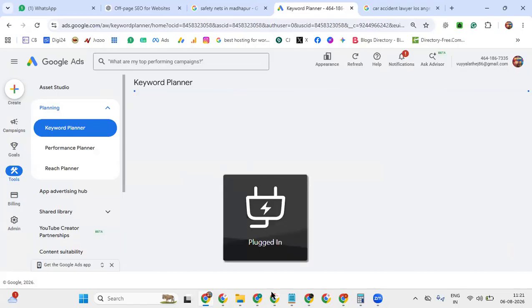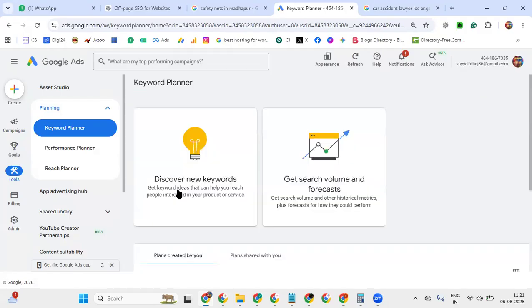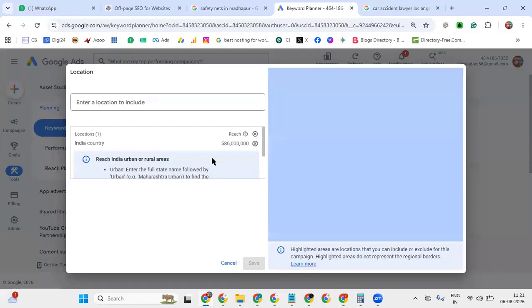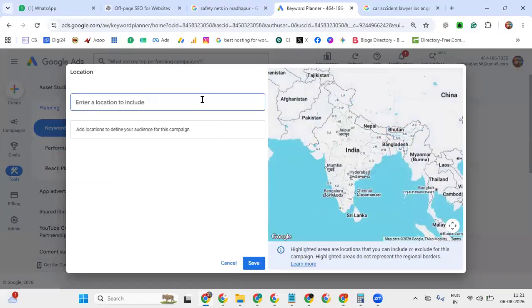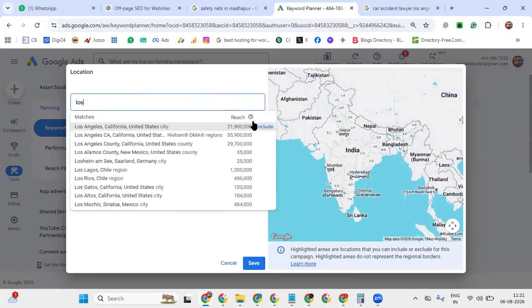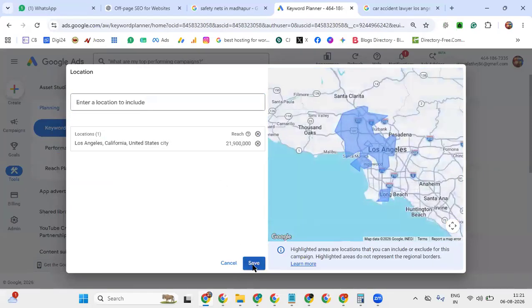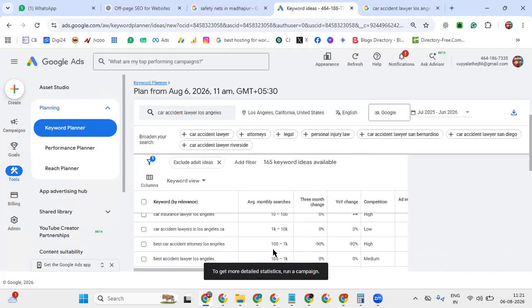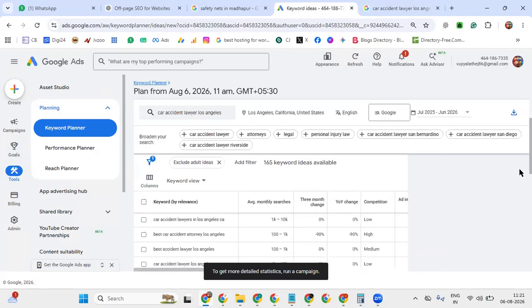I have another tool for searching. It's called new keywords. Enter the keyword and the location, not India, like Los Angeles. They get results. Now you can see how much it takes for one click.